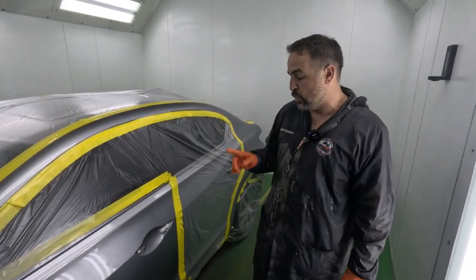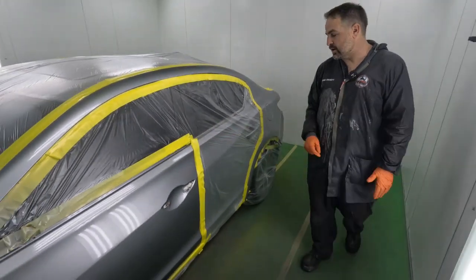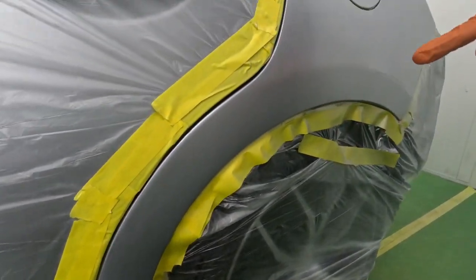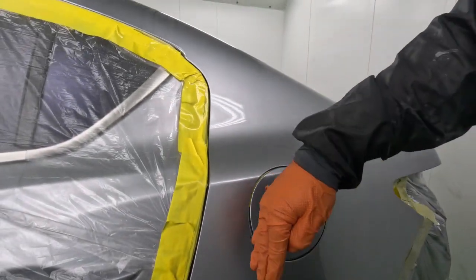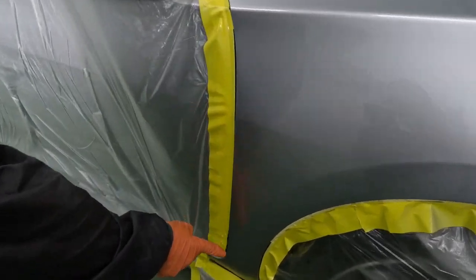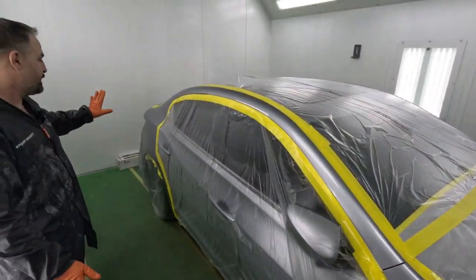So we're only going to have one real coat of clear over this edge, and it still has the UV protection from the original clear. So we did that here and we did that over here where that would line up to the other door. You can see there's actually no clear here. And right at this edge here at the quarter panel, it's obviously stopped right in and around here. We followed the same thing on the front fender. At the front fender, it might be hard to see, but there's actually no clear coat here yet. We stopped it in and around right in this area, as well as the quarter panel in the back.